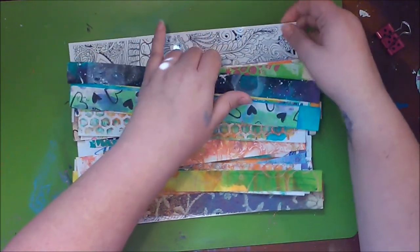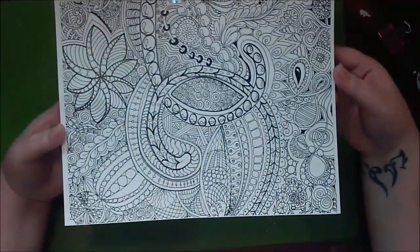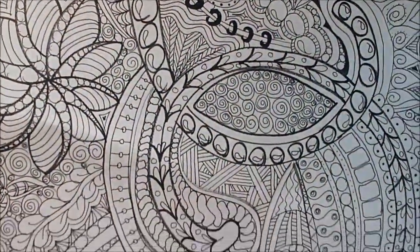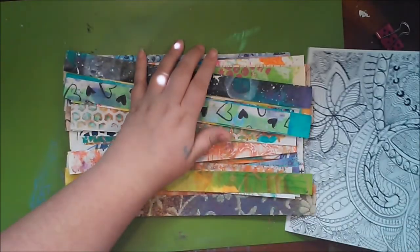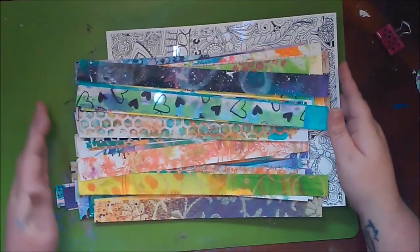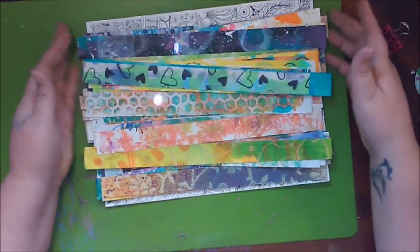And then I also wanted to show the hostess of the swap. She did this awesome Zentangle and sent it out to everybody so that we could color it up and use it, and I thought it was really, really cool. Her name, I believe, was Joanne. And so I thought that today with the torn paper strips, I could go in and use some of these.